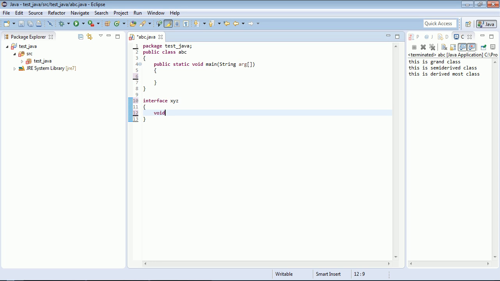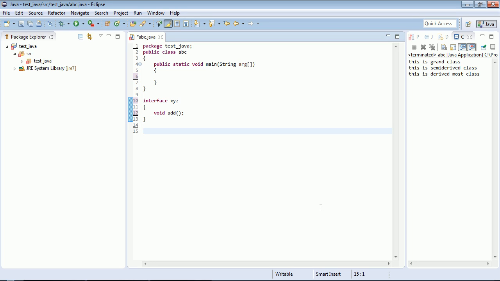So I will declare a method like add. Since in an interface methods can only be declared, they cannot be defined here. If we define any method inside an interface, then that interface becomes a class, and we have to use the class keyword instead. So we can only declare the method inside the interface. So let's declare a method called add, and now we can implement this interface in another class.